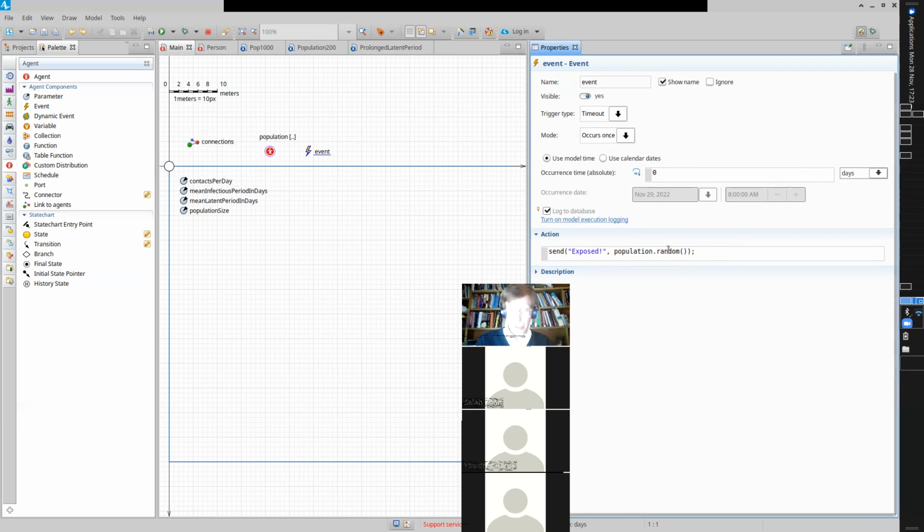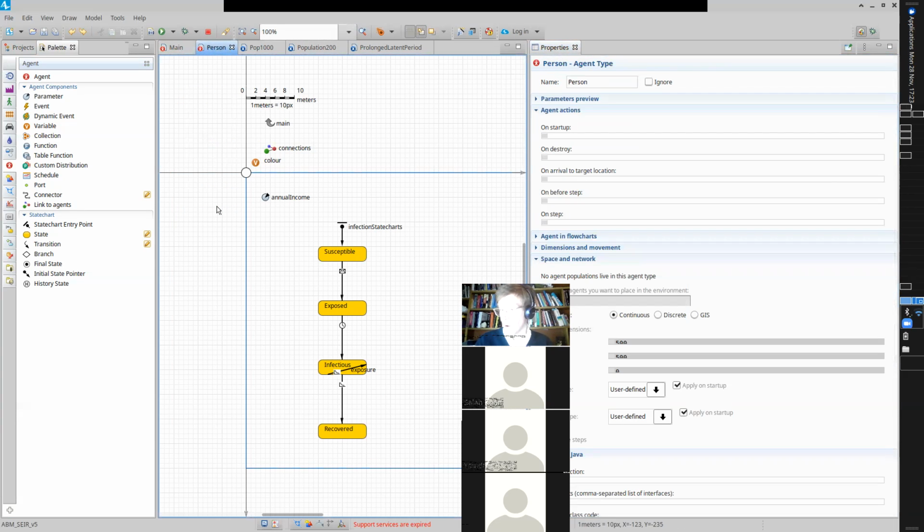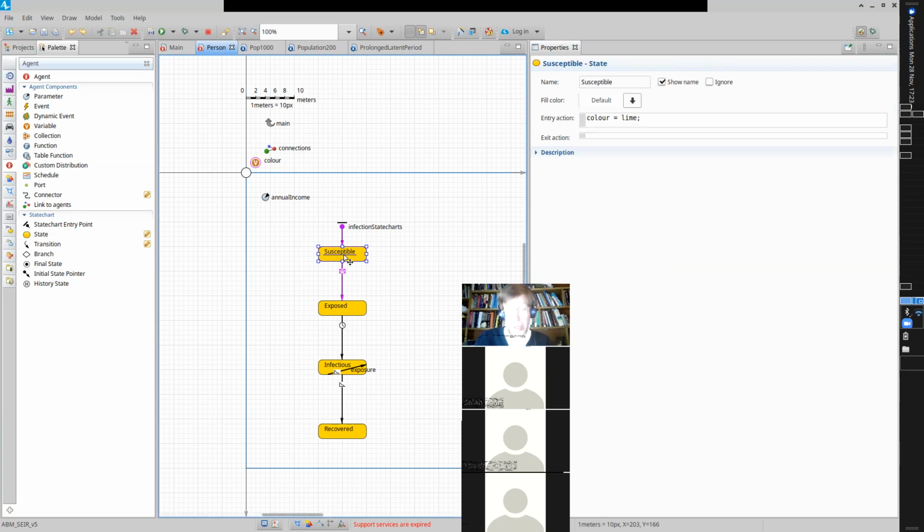You're sending a message exposed to a random person in the population. And guess what that's going to do? Remember, all the population starts in what state? At the very start, they're all in what state? Can anyone say? People are starting at the start of the model in what state? Susceptible. Indeed, they started here. That's where they come in.